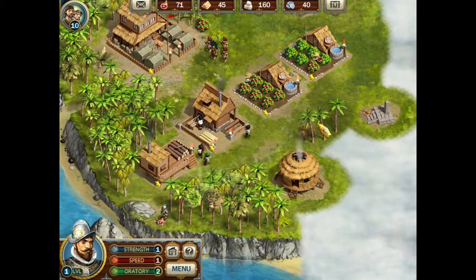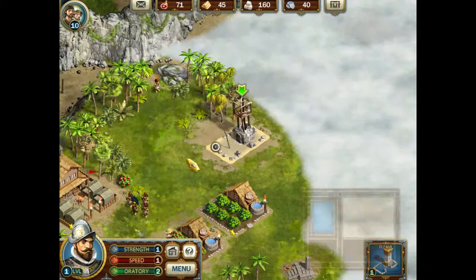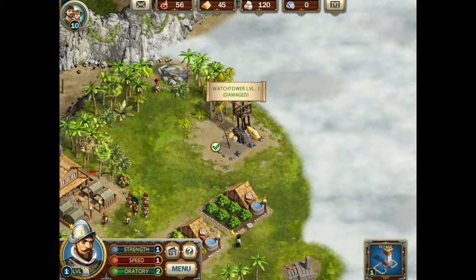Alright. They found some wood. I saw a ruined watchtower nearby. It will help us advance further inland.